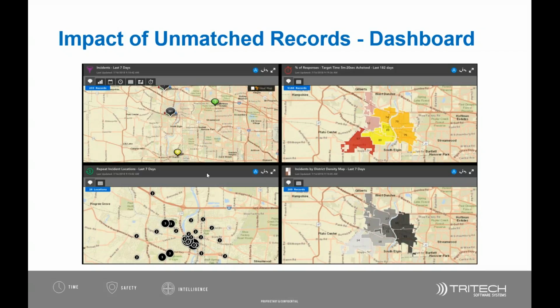So just some common examples here. You might be missing information out on a pin map. You might not be able to identify specific repeat locations since you're missing data that should fall in a specific spot. You might have misleading response time results if you're working in FireView. And then you might have incomplete density maps and counts in any density maps that you see as well.